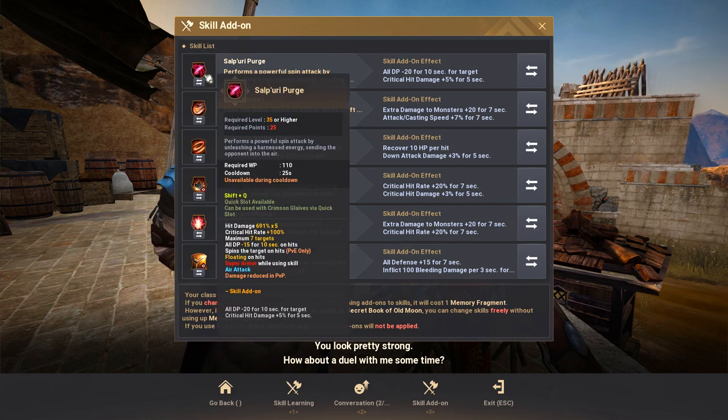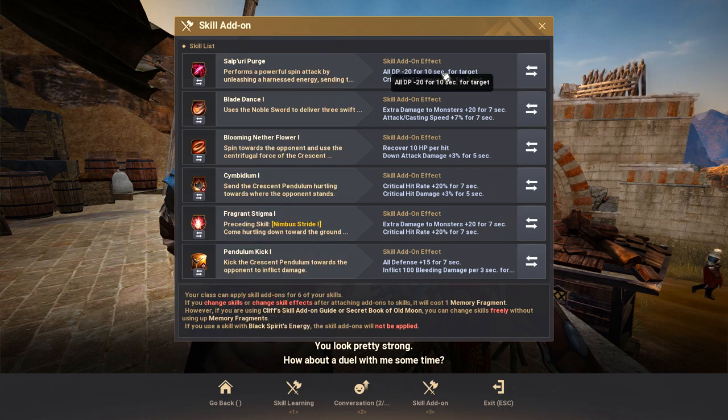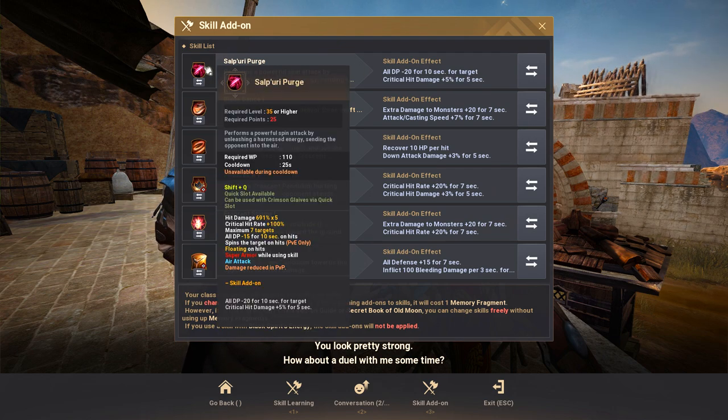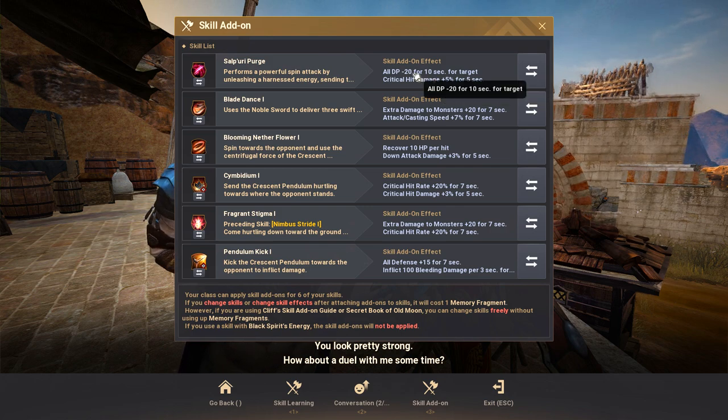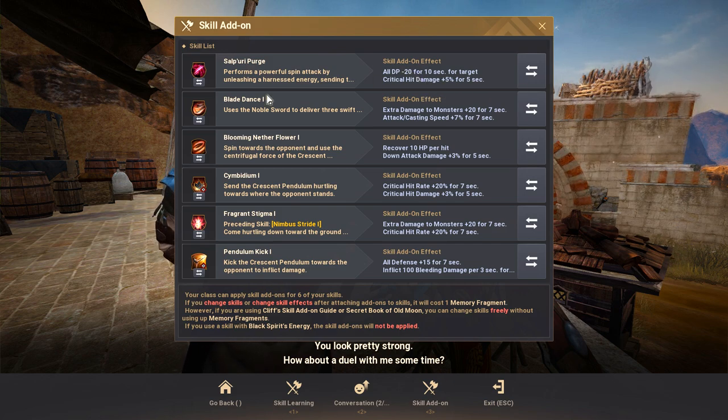First off, Salpuri Purge. It already has a minus 15 debuff on it, so putting another 20 on it does stack, and this gives you a massive minus 35 DP debuff. I'm also throwing crit damage on top of it because it'll lower their DP, and this is usually what I use to engage a combo, and then I start doing the DPS rotation, which is pretty much 99% crit the entire time. So you basically just do 5% more damage, plus I'm not really sure on the math, but whatever minus 35 DP would give you on the mobs.